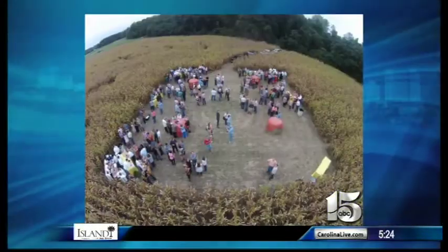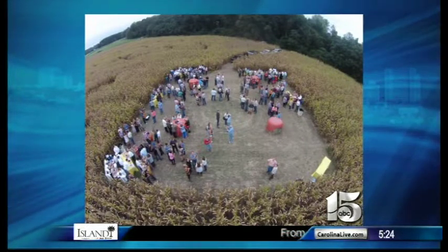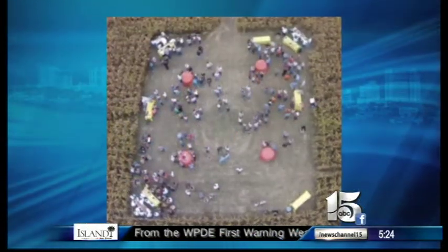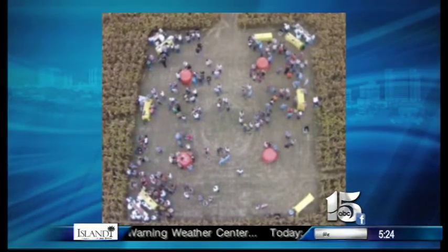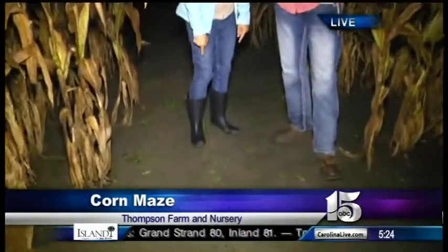All ages come through it. We do flashlight nights the 2nd and 3rd Friday of October, so that's even more fun. You see a bunch of people with flashlights walking around, which makes it enjoyable, especially after watching Children of the Corn. That's another reason I'm kind of scared to go too far in there. You don't ever venture very far back unless you've got a couple of lights. Even the lights — do they protect you? They don't protect you. They just make you feel better. Well, at least you've got rubber boots this year — I bought these just for you.